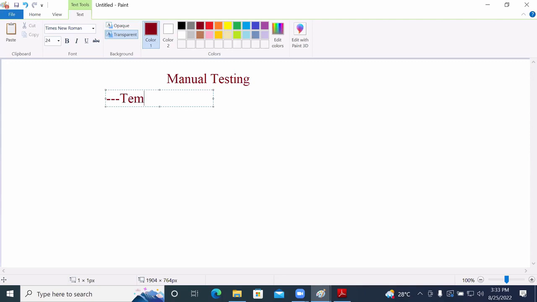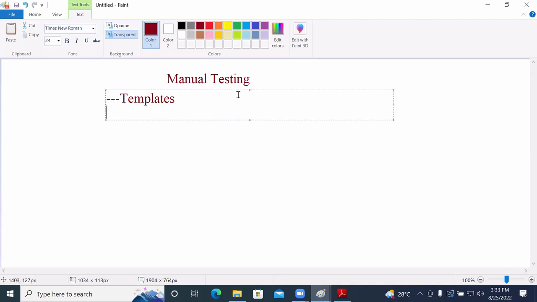Looking at this manual testing, it can be implemented with templates.